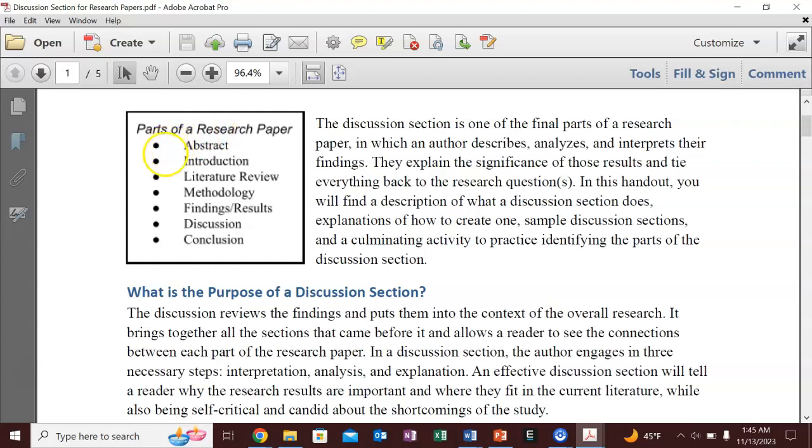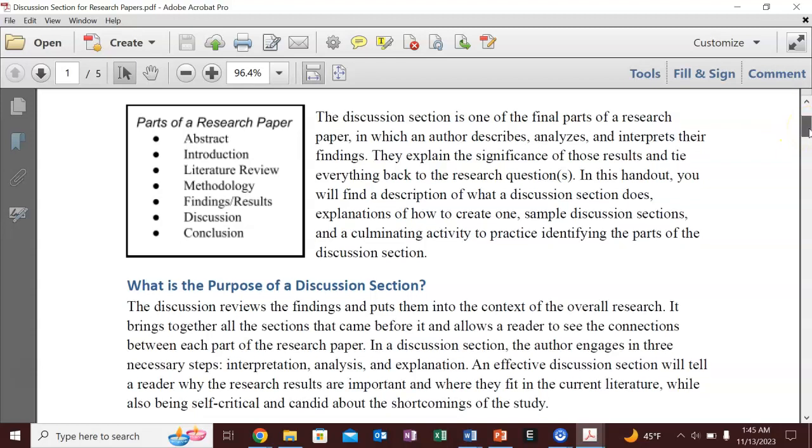Then you're going to move on to the introduction of your paper and lead into the literature review, and then your methodology section to your results section, then to your discussion and conclusion, which will pretty much end your paper, and then you'll close out the paper with your references page, all in APA format with proper in-text citations throughout the paper.